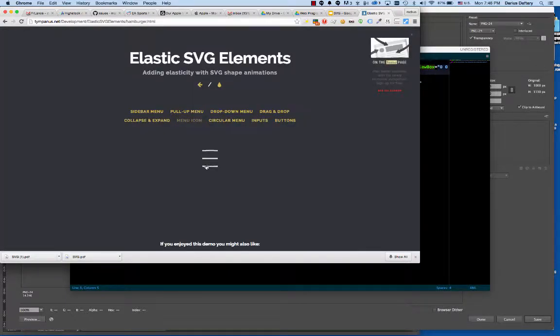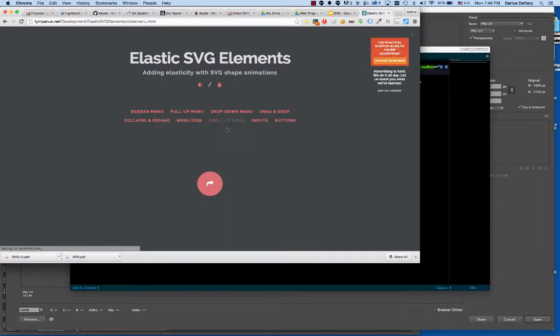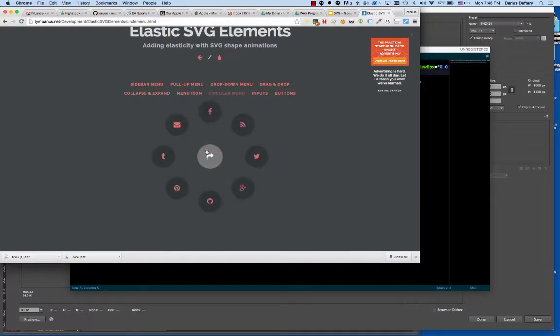Menu icon. Ha! I love little subtle animations like this. Like this animation on a normal web page is probably 40 pixels by 40 pixels, and maybe 6 people will notice it. But for the people that do notice it, it's like the coolest thing ever. You know? Oh, I've seen this one. This one's pretty cool. Like if you ever use Path, it's like a Path kind of menu.